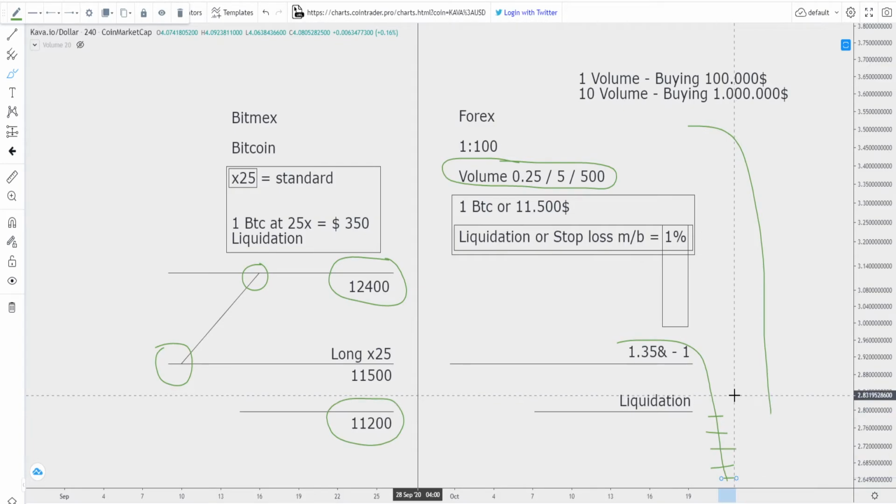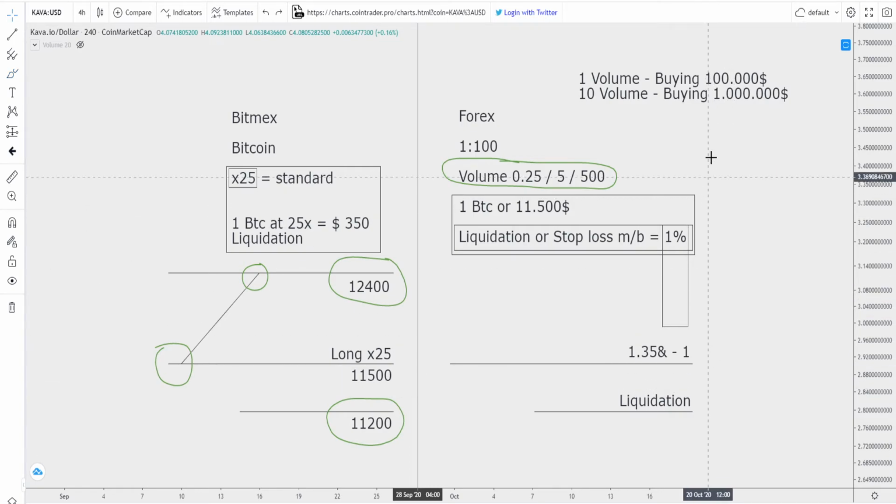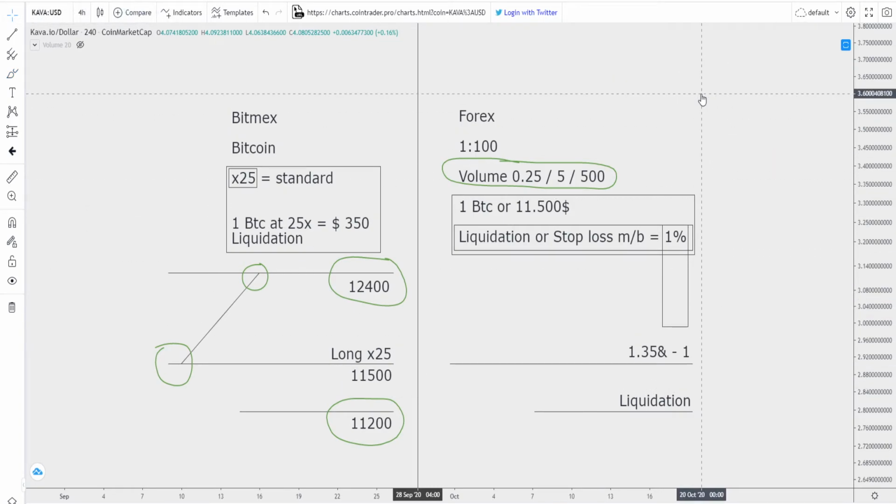But remember, this is why we use the stop loss on Forex, but we don't use it on crypto. Okay? And so, if you are trading crypto on the Forex option, for example, let's say only Bitcoin, so you're only trading Bitcoin on a crypto broker, in a Forex broker, you are going to do exactly like this. And if you do both, you know how it works.